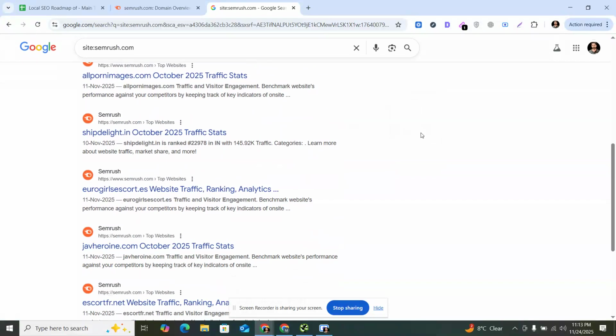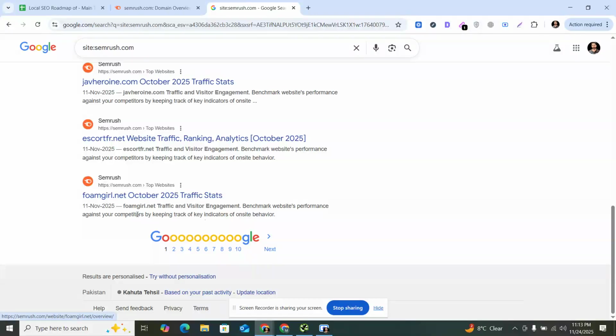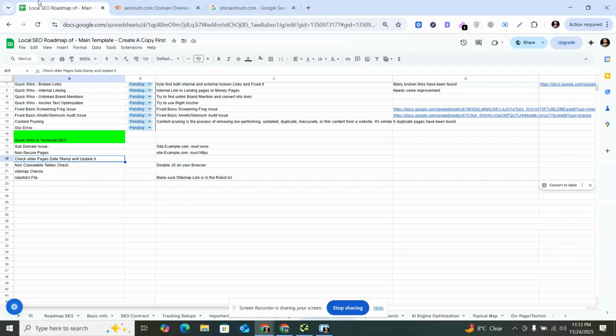Okay, so you just need to check that this timestamp and this page title should be the same. For example, if the title mentions 2025, then the date stamp should be 2025. So this is a very basic technical issue.